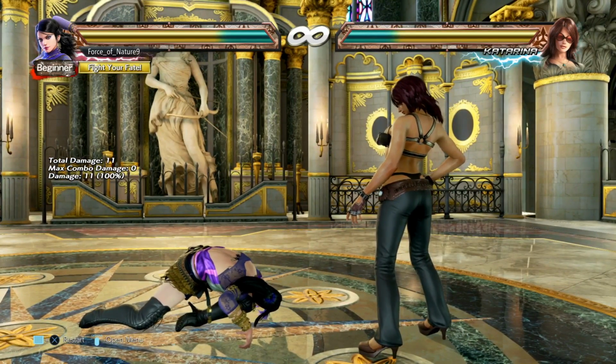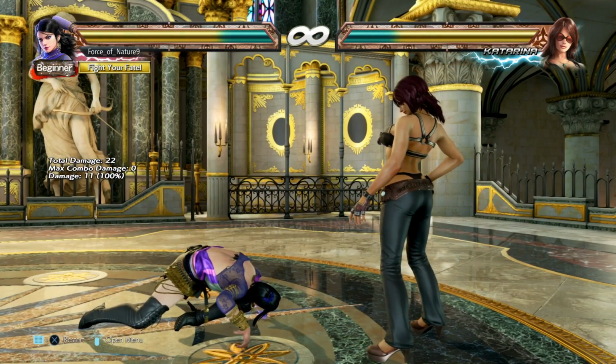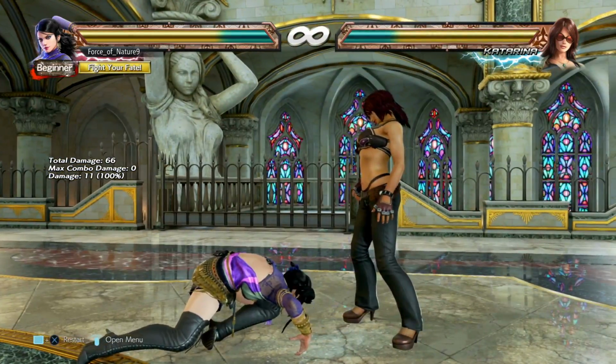Here, I'll just go over the Tarantula stance right now. Your pretty much go-tos out of this stance will be the 1 option right there, so it's a little lower. It looks like Zafina's scratching the opponent's ankles.